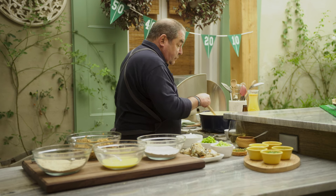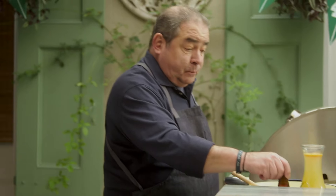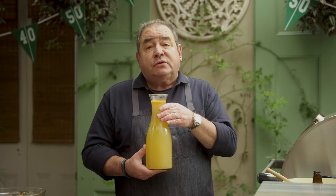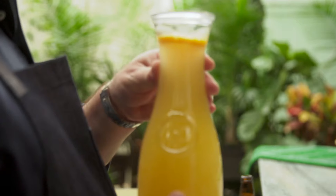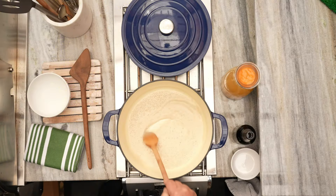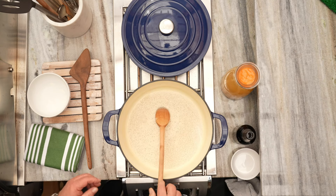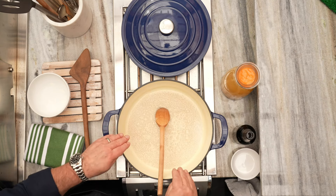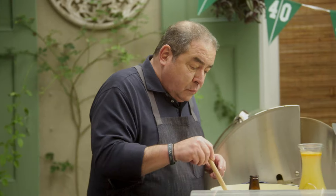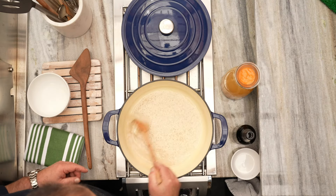The liquids are going to be beer and shrimp stock. When you buy shrimp, save the shells, cover with water, simmer — it's very easy to make. We're looking for that color. We're going to go from a blonde stage, up to a peanut butter stage, then up to a light brown stage. And when we get the perfect color roux, we can begin to start layering the flavors.